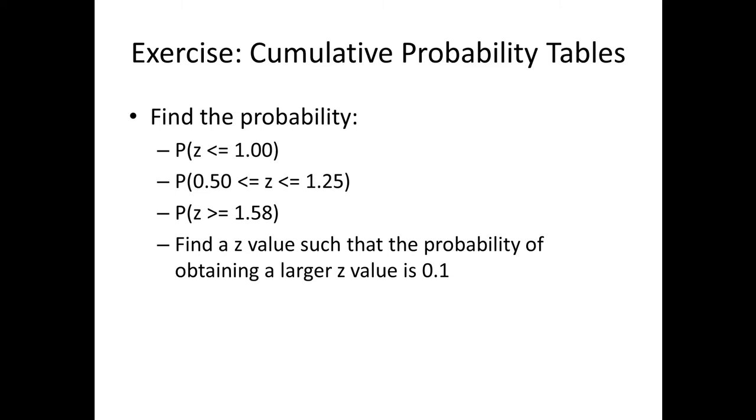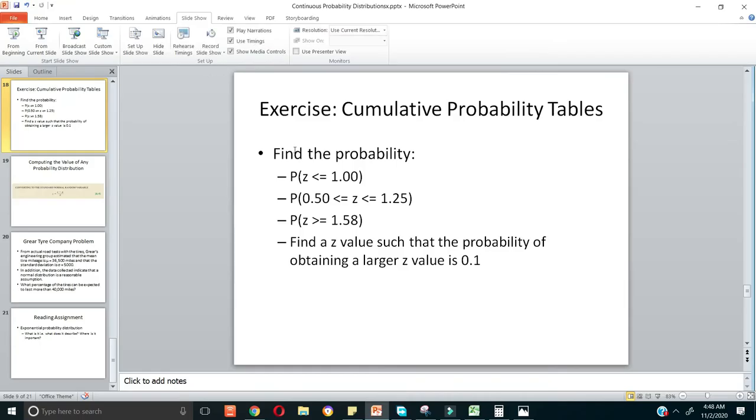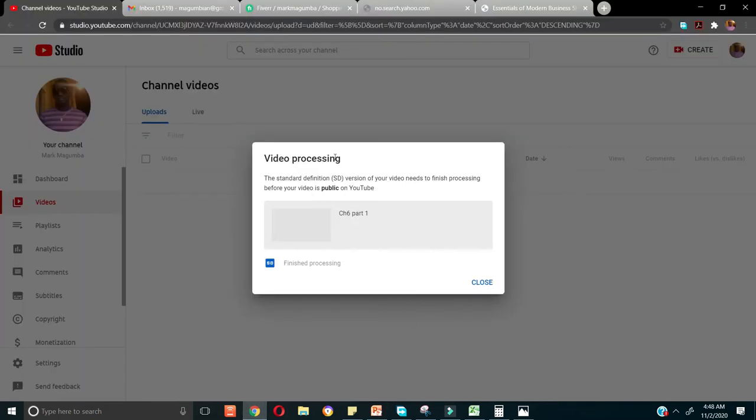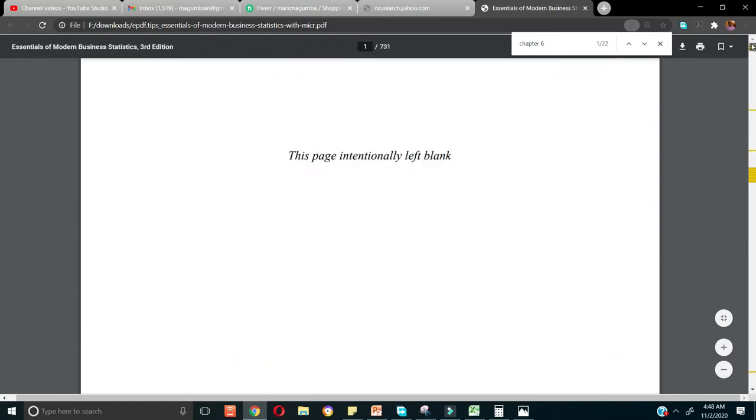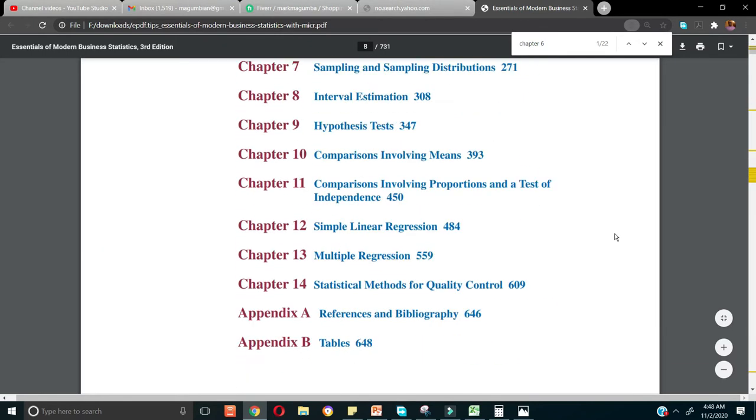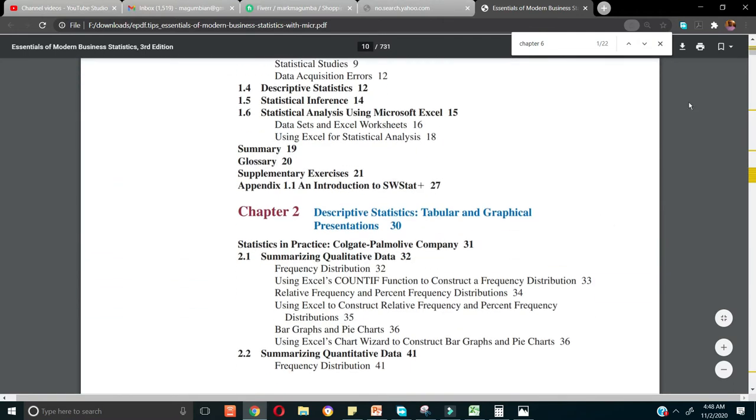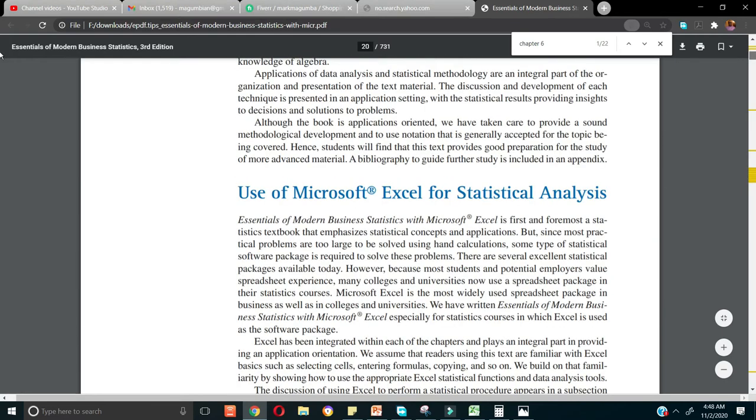And actually the probability, like I told you before, you don't have to worry too much about the formula because tools will be provided for you to calculate these probabilities. These are cumulative probability tables that will be provided, and I'm going to show you how you use this cumulative probability table. In an exam or test, you're going to be provided with these. For instance, if you want to find the probability that z is less than or equal to 1, you actually do have these tables in the book, somewhere around the first pages. So just a minute. I want to show you how you actually use cumulative probability tables.